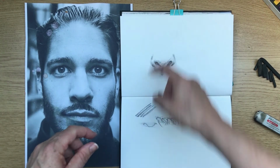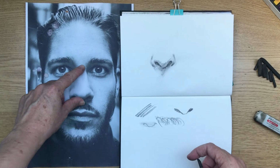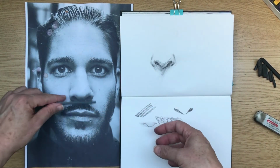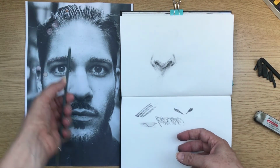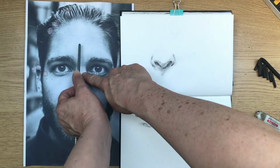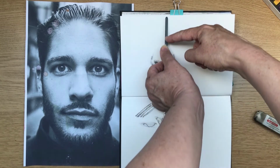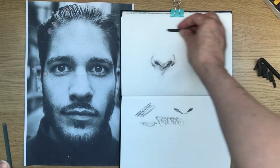So proportion, this is another thing that people often find really difficult, is knowing how long in the face the nose should be. Often it's too long or it's too high. So take a reference point. You might bring in a tool for this as well. If you measure the width here, that's the width of the nose, and then take it from that base point. You've got one and that much. Okay, so you might do one and that much, and then you can kind of mark, that's roughly this point here.